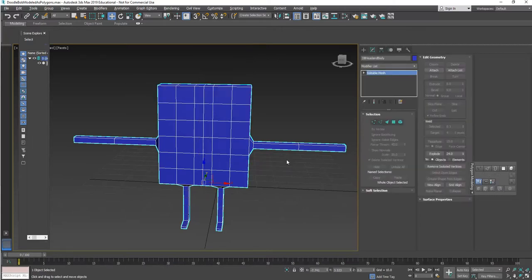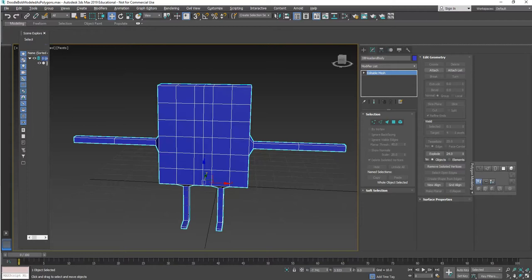And when I do that, you'll notice the modifier stack no longer shows anything that led up to its being built. There is no longer a symmetry modifier. There is no longer an edit poly modifier. It's a mesh, which means it's just the outside, and we've lost track of all the things that we did to get to this point. But that's what we're going to do, is we're going to create a skeletal or a static mesh to go into the game engine. And we're only concerned with the exterior. If the outside looks nice, we're not worried about what it took to make the middle form that shape.